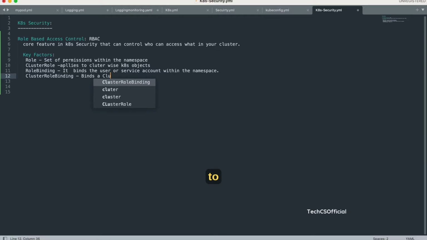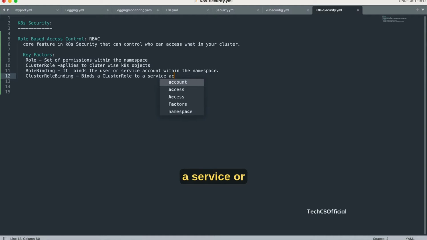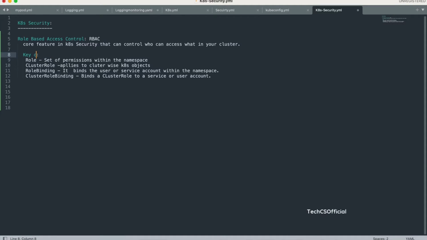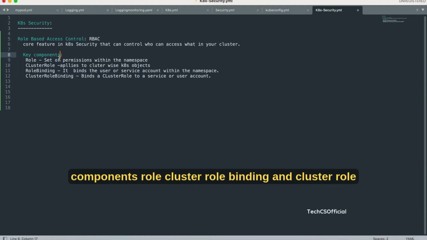So these are the key components: role, cluster role, role binding, and cluster role binding.